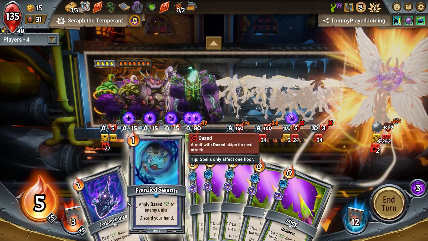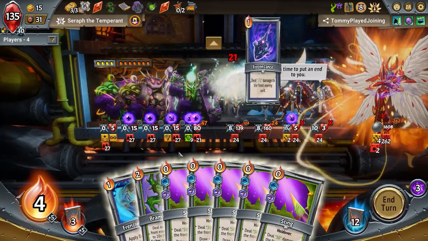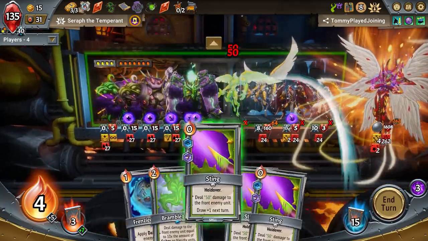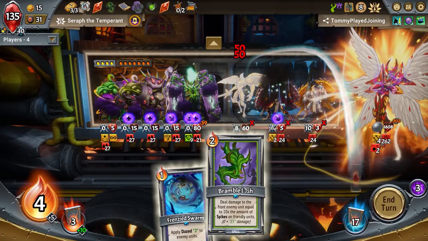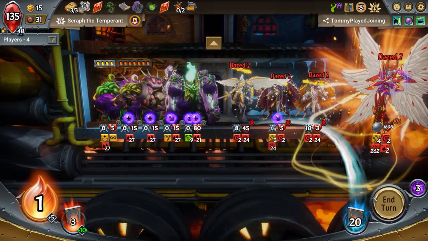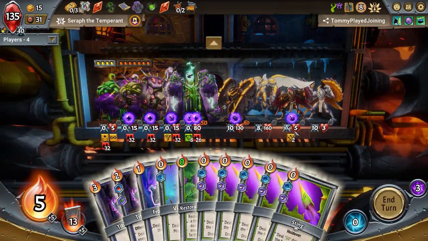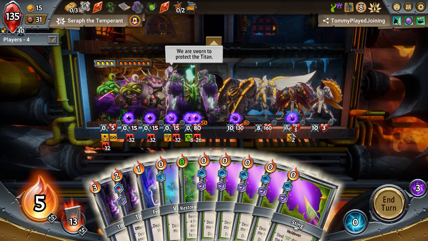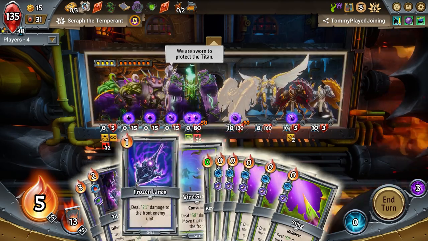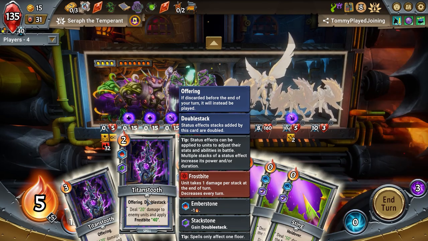Oh man, let's see, 21 damage for enemy unit, I guess, sure, you can afford it, and you, and then you, and you, yeah, let's do them all. Let's see, spikes anybody, dazed, and discard my hand, there we go, everybody's dazed. Wow, we might actually take out Seraph before he even gets to his combat phase. I don't think so, but one could hope.